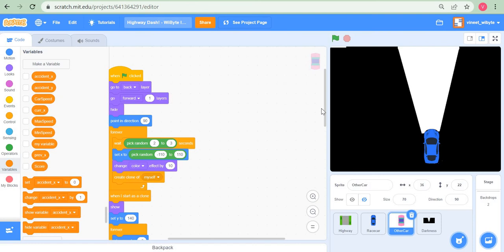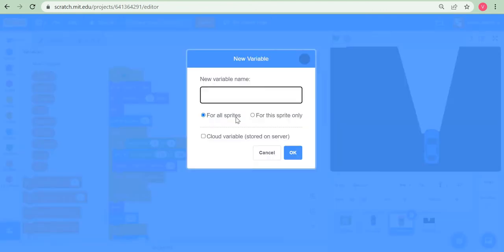So what I'm going to do, like I said, is first be in the other car and create a variable to tell which clone is being overtaken. This is being maintained by every clone. And like I said in the presentation just now, this variable has to be for this sprite only. This part is very important. If you do not do this, the whole code will go wrong, right? The reason is I want each clone to maintain its own status.